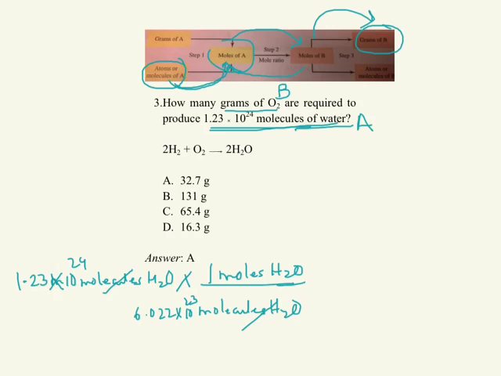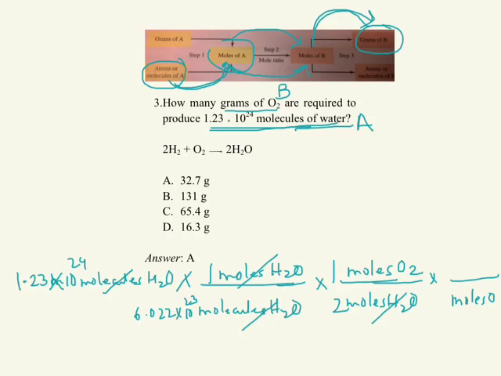From moles of A, you're going to moles of B, and B is oxygen. Find these numbers. In front of H2O is 2, in front of O2 is 1. This cancels out. From moles of B, you're going to grams of B. Moles of oxygen, grams of oxygen. And 1 mole of oxygen equals how many grams? Now oxygen atomic mass is 16. There are 2 oxygens. 16 times 2, 32. So 32 grams. So this cancels out. What is left? Grams of oxygen are left.